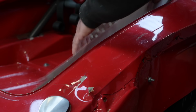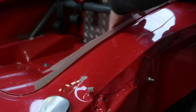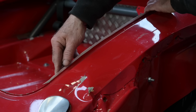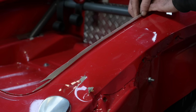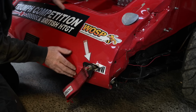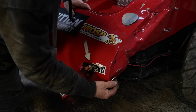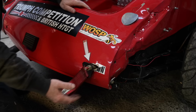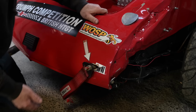So let me put the template up that we made on the good side and see where it brings us on this side. As you can see, this whole side here has been pushed down a bit, so we will have to lift this. We got a pinch here because this whole panel has been pushed backwards and inwards. So that's a bit of work to get this straightened up, so we will have to pull this back out so it comes that way. So this is going to level out again.